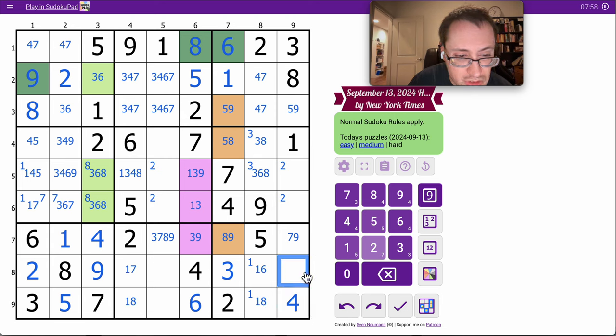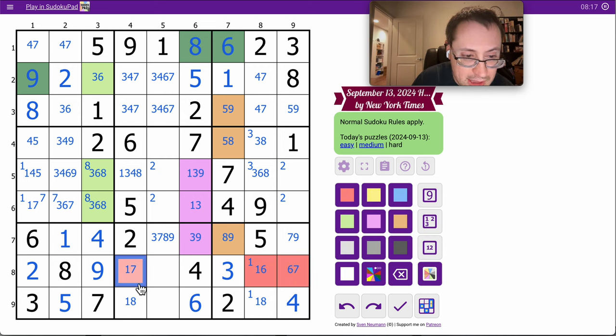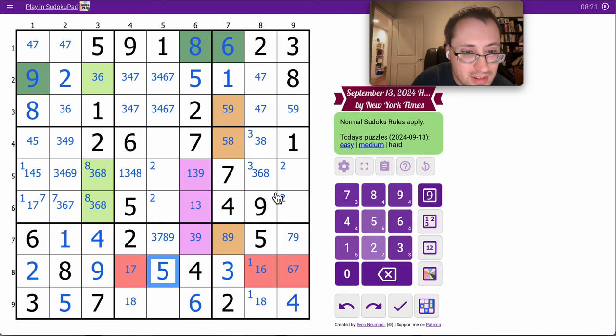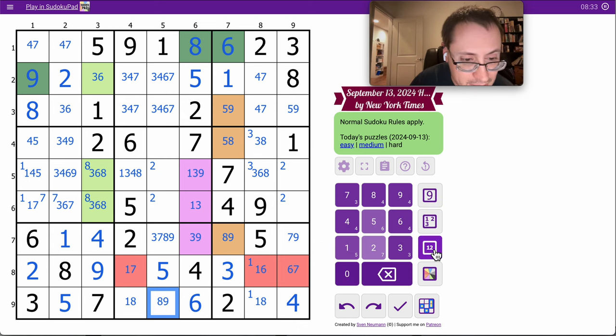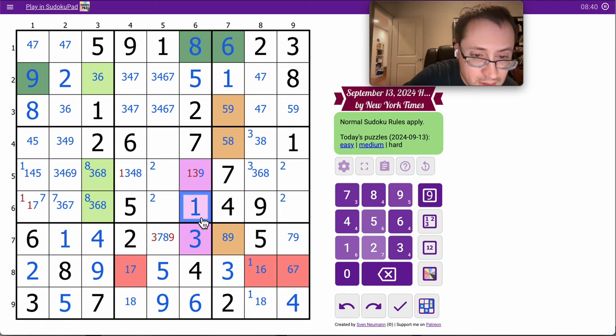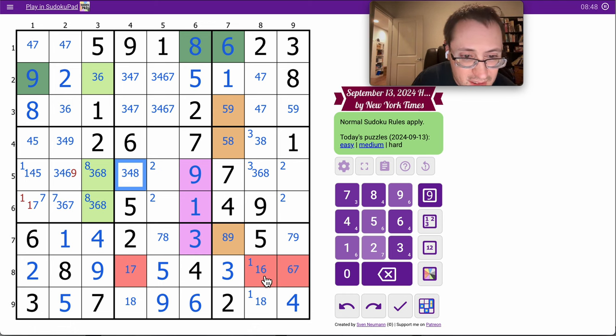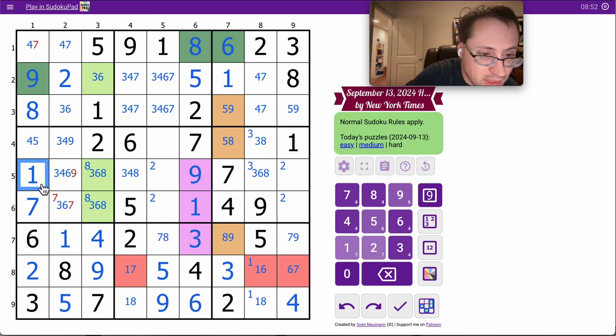2, 3, 4, 5. Okay, this is from 1, 6, 7, 8, 9, but it sees 1, 8, and 9, so it can only be 6, 7. But that actually forms a triple, doesn't it? In row 8, and therefore this is a known digit. That's a 5. Okay, this is 1, 3, 7, 8, 9. Well, it sees 3, 7, 1. So it ends up being 8, 9. But actually can only be a 9 because of this 1, 8. So that takes out a few more things. This is 7. That's a 1.